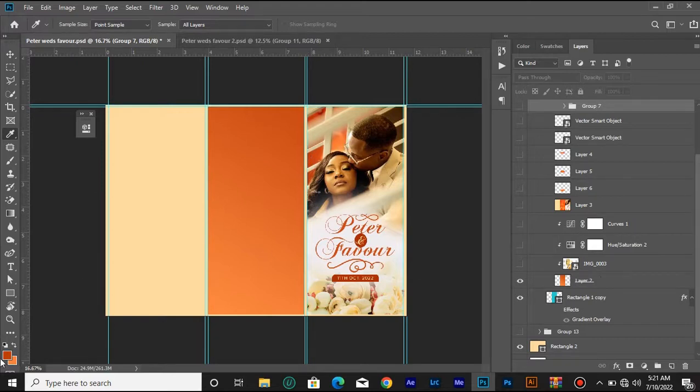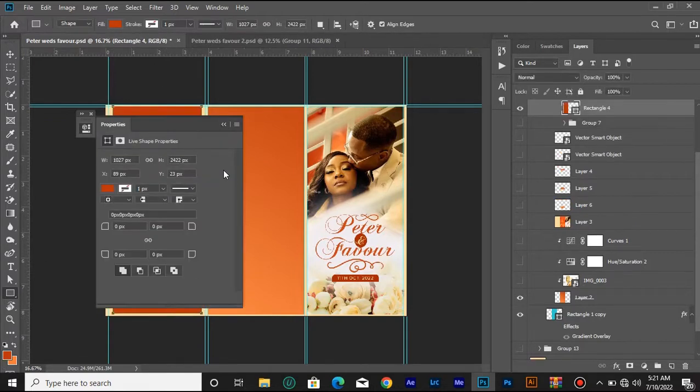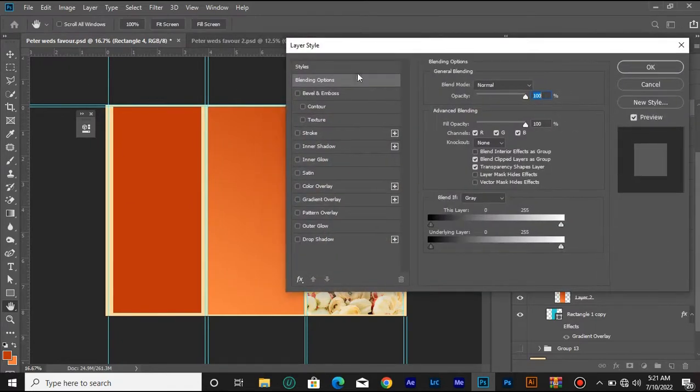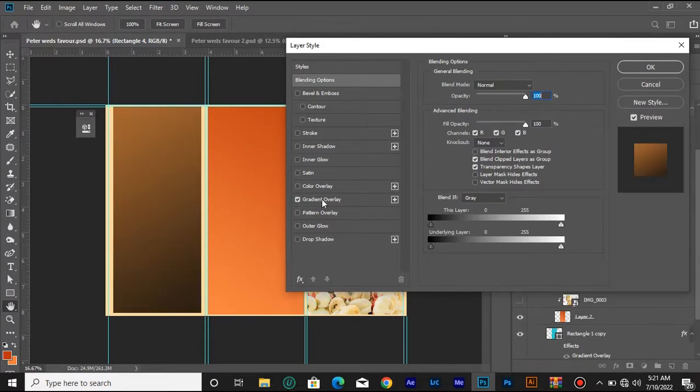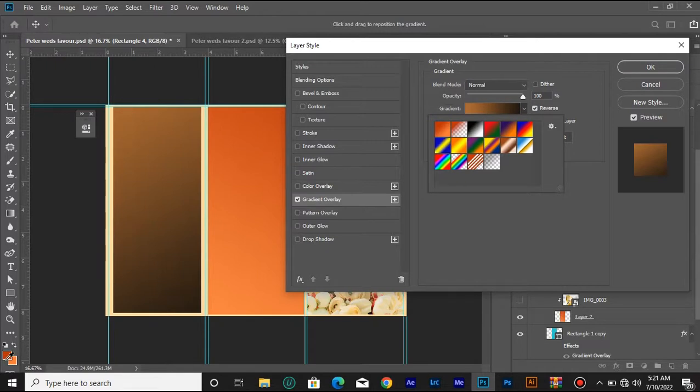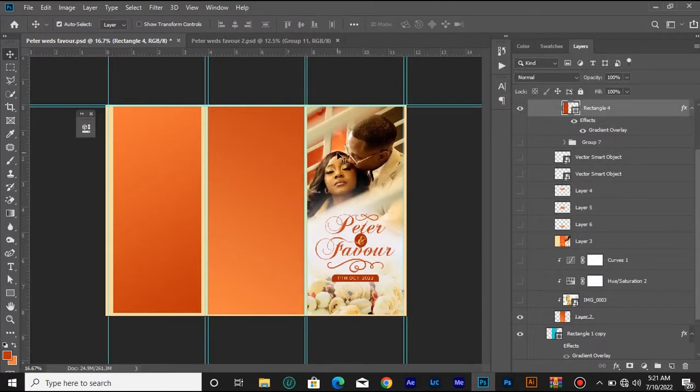So you can create your rectangle and double click to bring out the layer style, then apply your gradient overlay. We are taking this gradient overlay here. That was how I was able to create my gradient overlay.